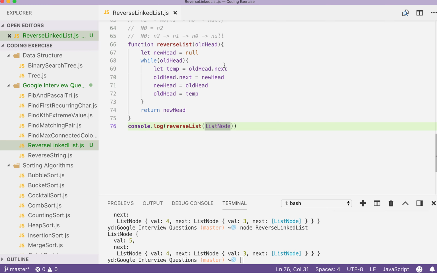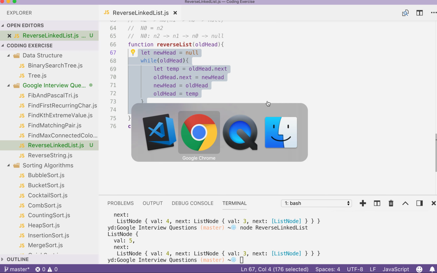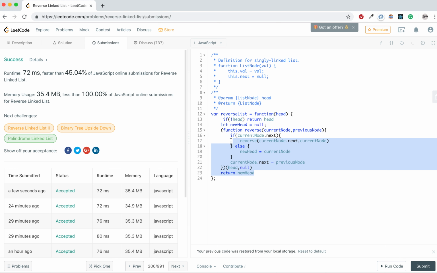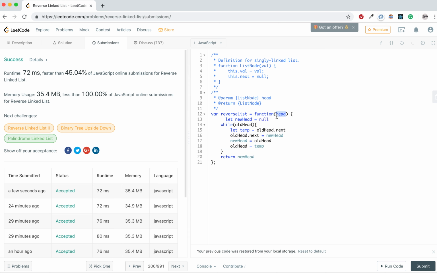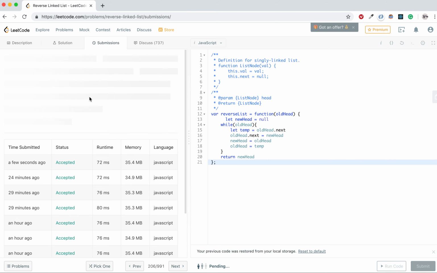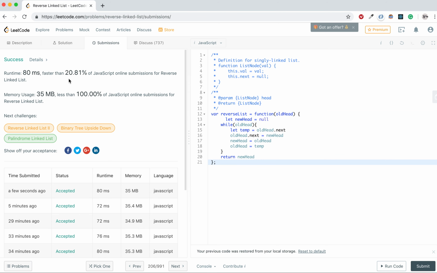All right, so let's paste this solution into LeetCode, update the input parameter to old head, and run. So this time we have a solution faster than 20% of other online submissions, but with very good memory usage.